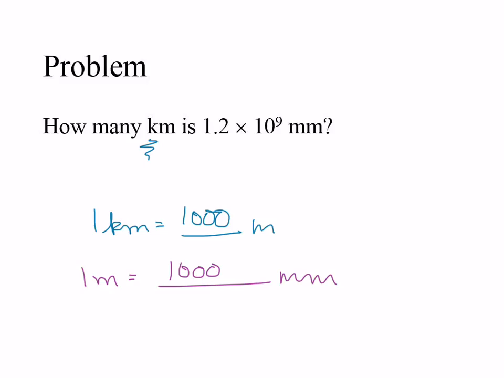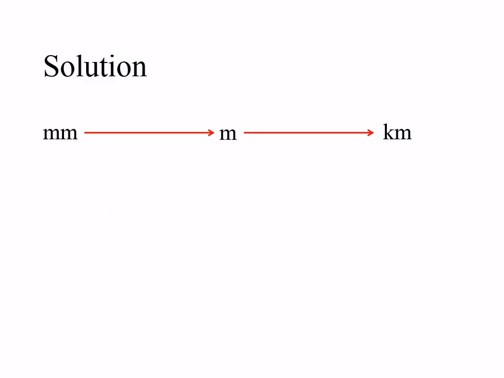Alternatively, this one right here, we could have said 1 millimeter is equal to how much of a meter? 1/1000th of a meter. Yep. Same diff. Okay, so I would actually have 3 terms, including the first term that you start with that you want to convert. So I would go through meters. I would go from millimeters to meters, and then meters to kilometers. That's just what I would do. Can you go directly from millimeters to kilometers? Yes.